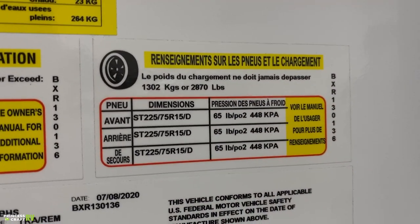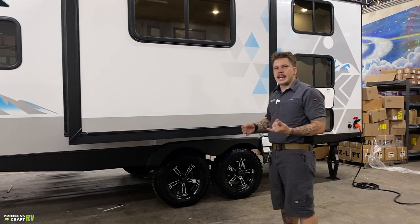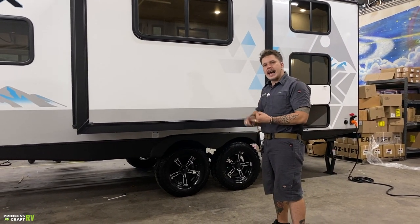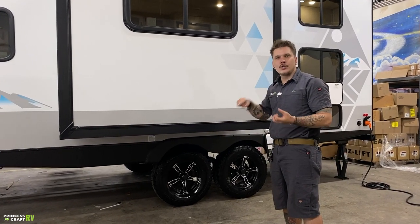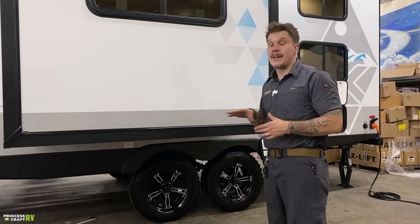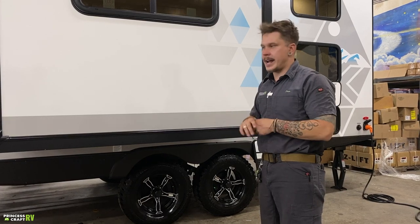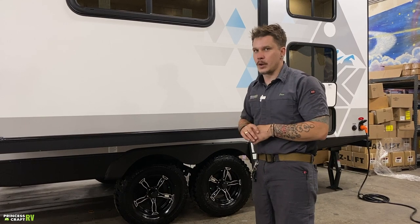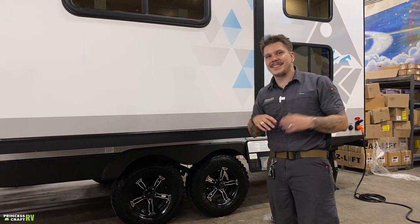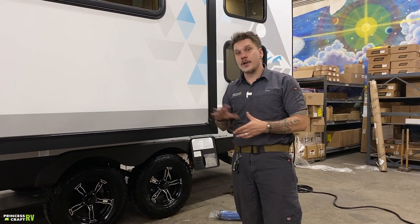Now also, those lug nuts have been torqued down to 100 foot-pounds here in the shop. The manufacturer recommends a retorque procedure. That generally entails the initial 15, 25, 50, and 100 miles. It's very important that we stop at those intervals and check and make sure those lug nuts are maintaining that level of torque. You're going to use a click style torque wrench, really any style of torque wrench, to know that you have tightened them to the correct level of torque. So it is very important. The manufacturer further recommends that at the start of each trip thereafter, we check again and make sure they are maintaining that 100 foot-pounds of torque.